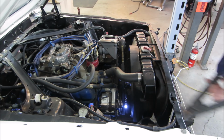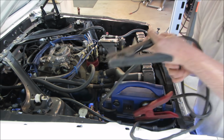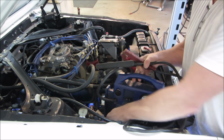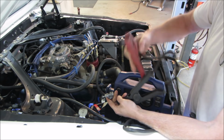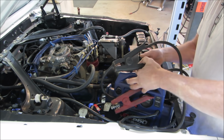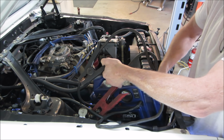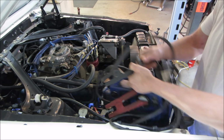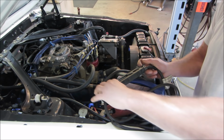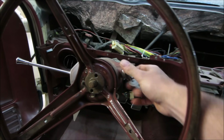We're just going to go with a jumper pack for now. Let's see if I can get this in there without beating up on the paint. That's the other part of it too, trying not to screw anything up. Didn't draw any current, so I don't think anything's on. Let's go inside.